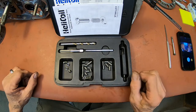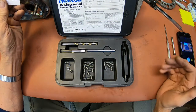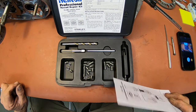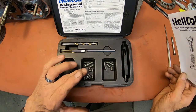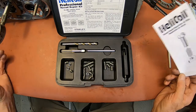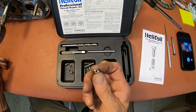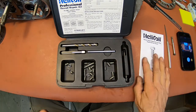Anyhow, I just wanted to go over that. Like I say, I'm a little red-faced about what I did, but it still accomplished at least half of the goal, which was to show everybody how one of these is put in. They're not cheap. I'm wanting to say that a kit is around $50 or $60, but if you deal with these motorcycles at all, you're going to have broken or stripped threads, and you'll be able to fix them just like original this way, without welding or replacing side covers or internal covers or just about anything really. It allows you to put it pretty much back to stock, and the good thing is these threads will probably never strip out. Your repair will be stronger than the original thread, which was just aluminum. These are spring steel.